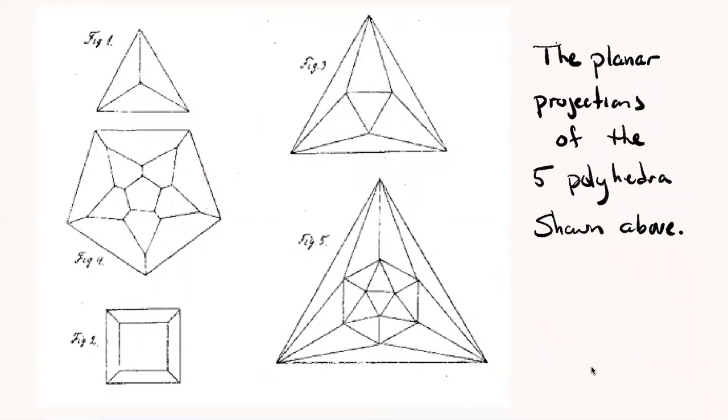Here are the planar projections of the five polyhedra that I showed you above. The planar projection of the tetrahedra is here in figure one. The planar projection of the cube is down here labeled figure two. Figure three is the planar projection of the octahedron. Figure four is the planar projection of the dodecahedron. You can see these five pentagonal sides. The distortion is coming from the stereographic projection. It's the same reason why a flat map of the earth always has some distortion because as you move away from the pole, the distortion becomes larger and larger. Those planar graphs in the plane are regular. They're regular. Every vertex has the same degree because when we defined our regular polyhedra, we said that the faces have to come together, the same number of them at every vertex.